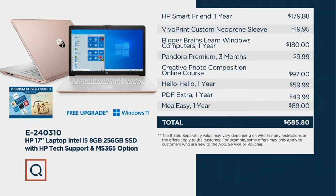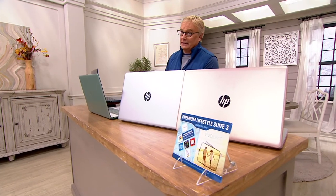You're going to use HP SmartFriend because you're going to upgrade to Windows 11, and they're going to walk you through it. This computer takes about 25 minutes and now you go to a new operating system. What do I do now? You have HP SmartFriend to walk you through it — a phone call, they can log on to your computer and help you out. It's like having a geek right there in your home.